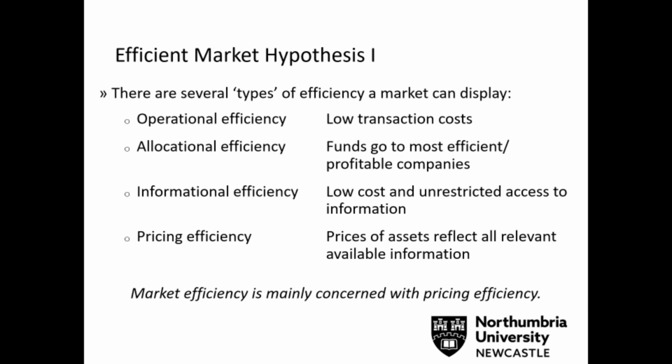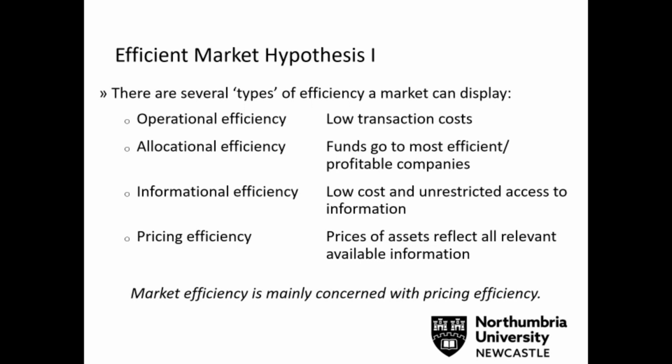But whenever we talk about efficiency when it comes to the markets, there is a range of different efficiencies we could refer to. Operational efficiency, to start with, is all about the fact that the process of buying and selling equities and so on is low cost, it's effective, and that everybody has access. Allocation efficiency goes back to the concept of getting resources from people that have them to people that don't, allocating resources efficiently for generating wealth or for firms to make them more profitable.